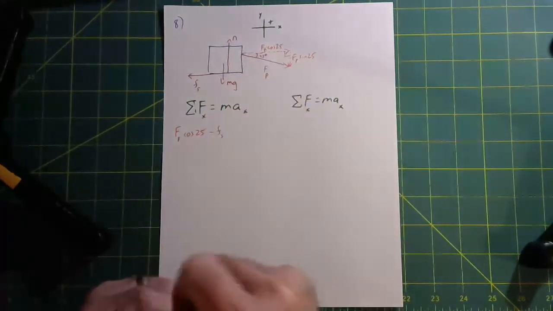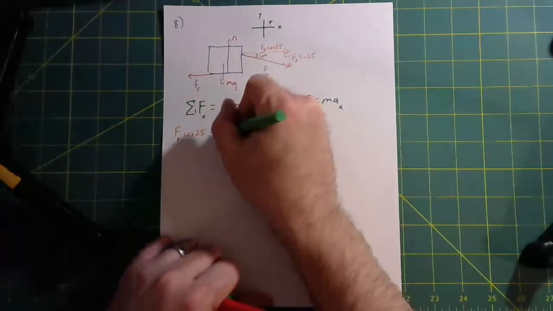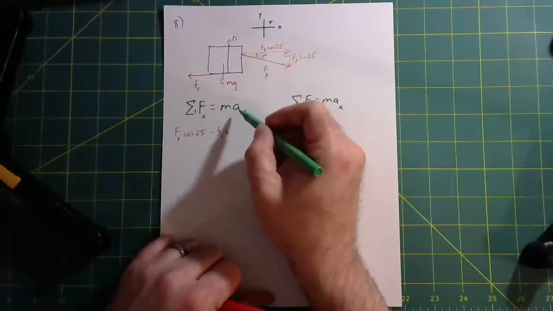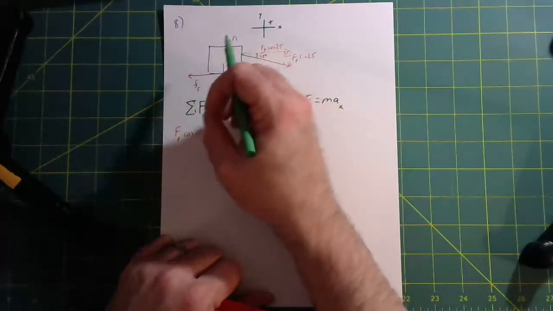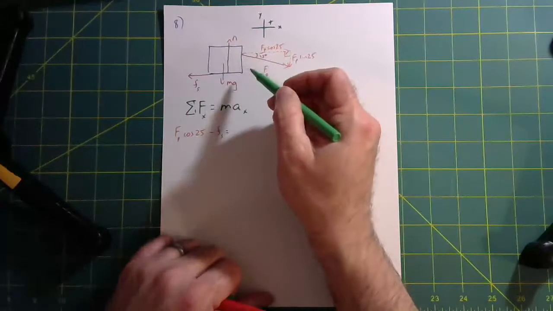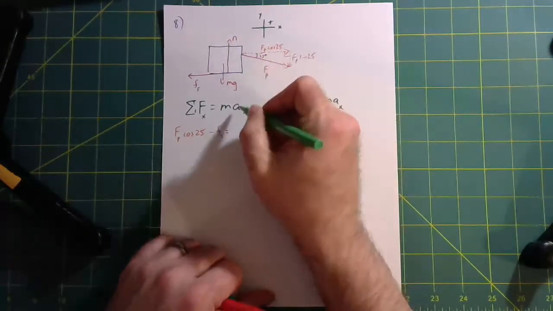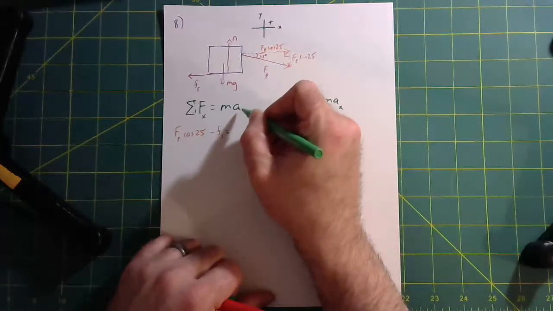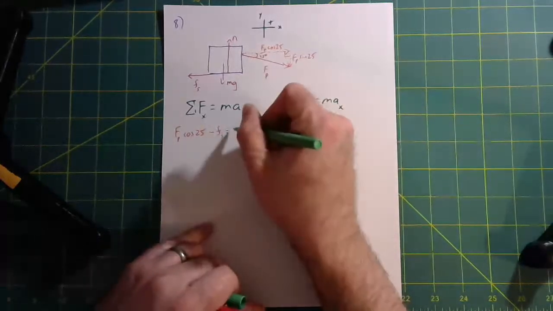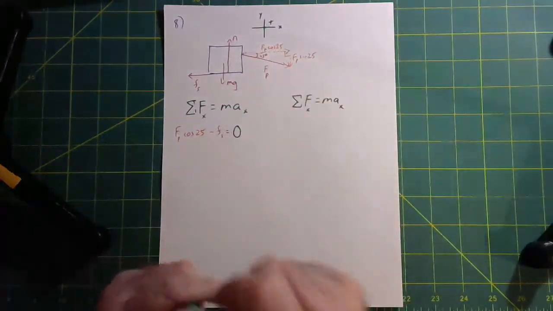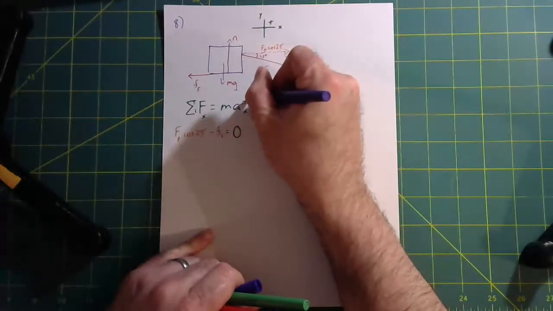All right. And then you say, okay, now what's going on here? You say, we want this thing to be at the very edge where it's about to break free and slip. That tells us two things. One, we are not accelerating yet. We're on the edge of about to accelerate. So I'm going to say the acceleration is 0. So that whole right side will be 0 because we are just about to slip.